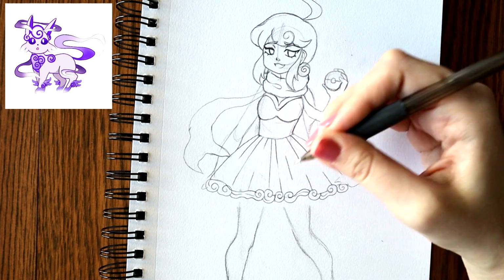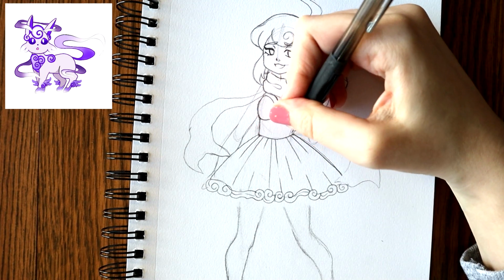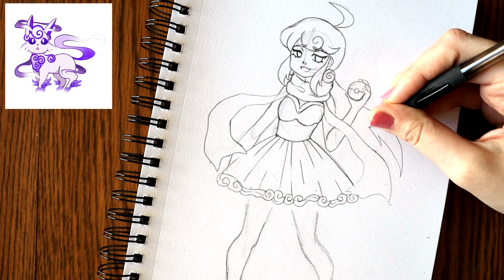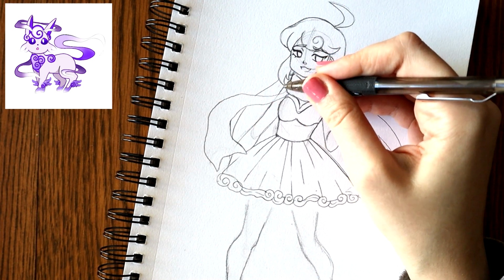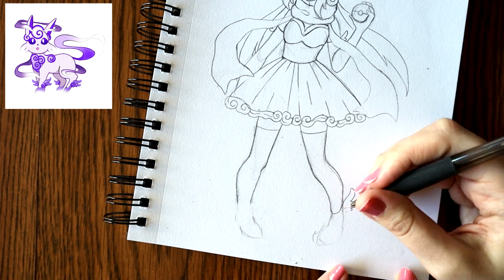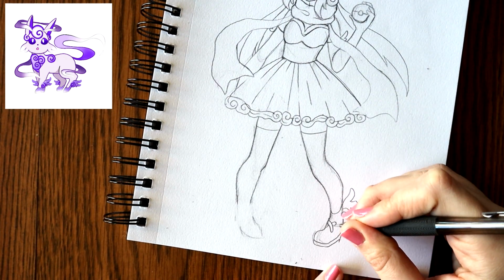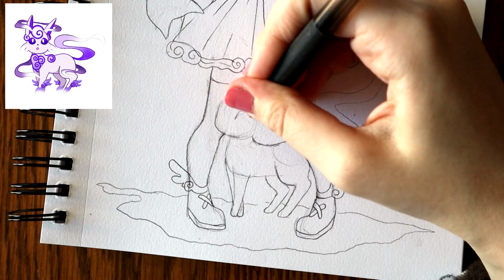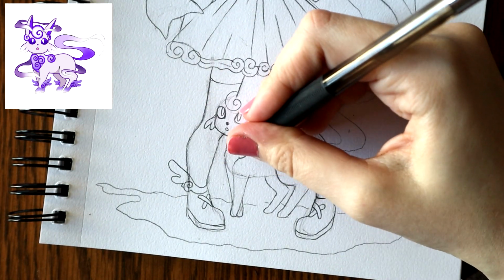For the design of her outfit, I wanted it to be something resembling the Pokemon, but not too exact. So I gave her two long pigtails in the back because the Pokemon has two tall ears, and something that also adds to the wispiness and the flowiness of everything. I have those little smoky things around the Pokemon, but instead of adding smoky things to the gym leader herself, I wanted as many things to look like they were flowy on her, and that's why I think the pigtails really worked, at least the long flowing ones.